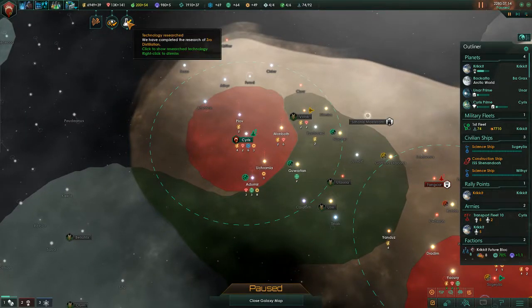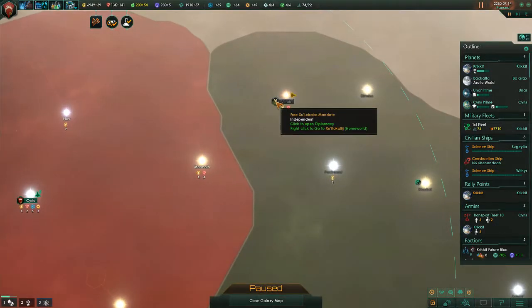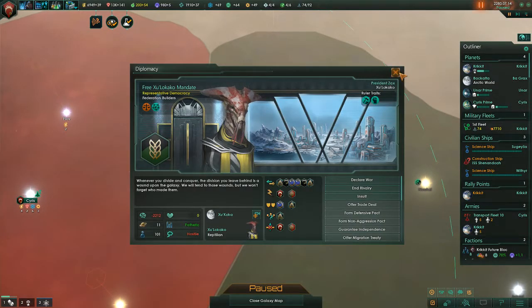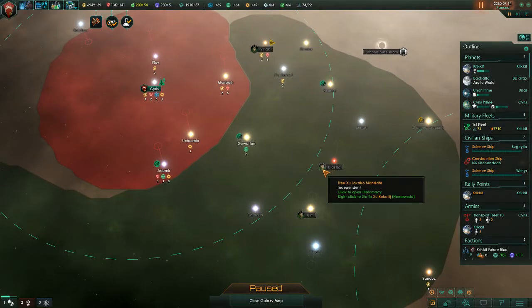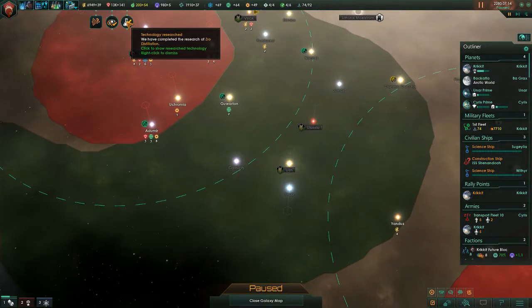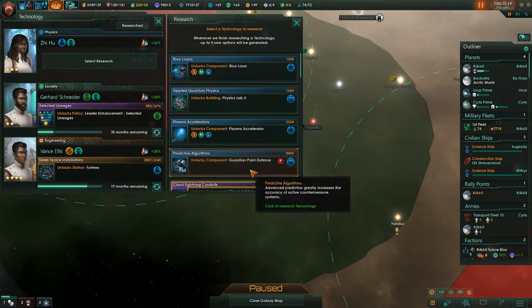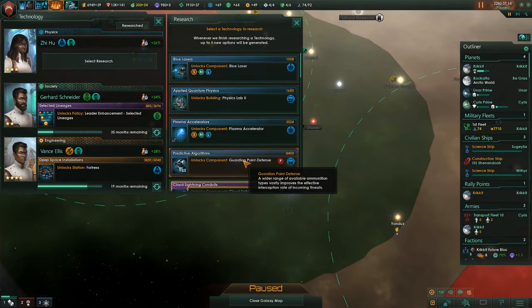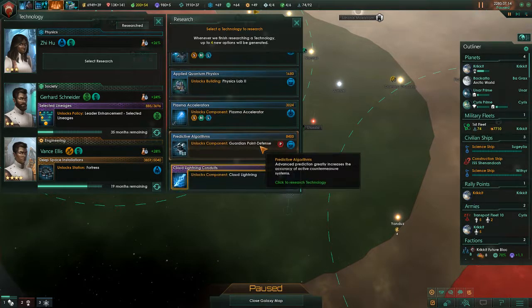A new tech, lovely. Did you just colonize another bloody planet? Good lord. This is getting offensive at this point. You've colonized like 3 planets in like 10 seconds. We can get the blue stuff. Better point defense is awfully tempting. A plasma accelerator sounds pretty cool.